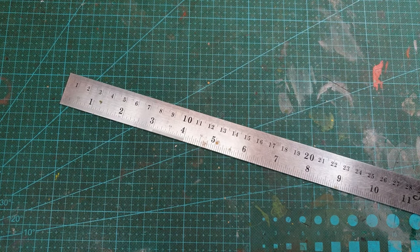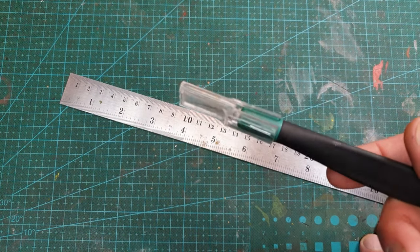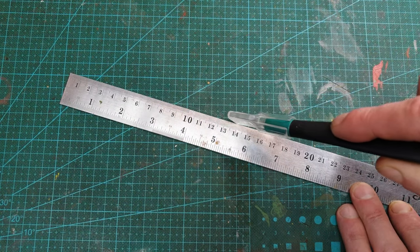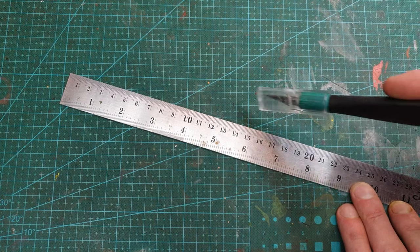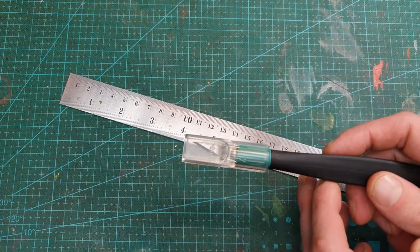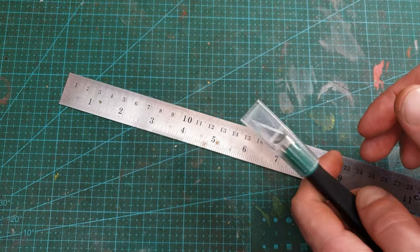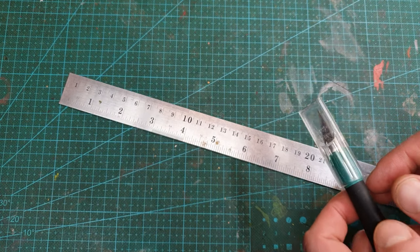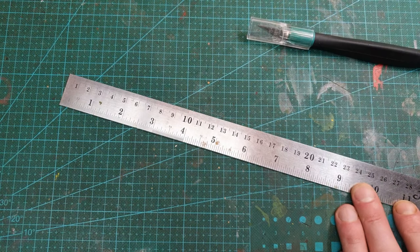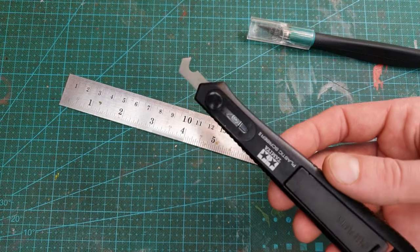Then you're also going to need something to cut with. Now your standard hobby knife will be absolutely fine for this. But you're probably going to need to use a 45 degree angle and be very careful of slipping. It's easy to slip with these knives because of the angle of the blade. I much prefer to use this for sculpting and chiseling away at plasticard and making definite cuts. When it comes to scoring, I much prefer to use a Tamiya Plastic Scriber 2.